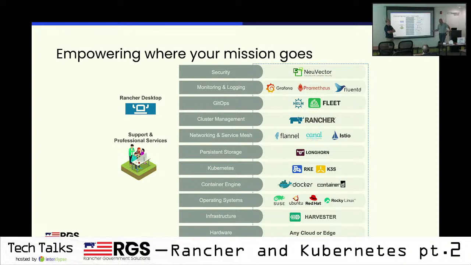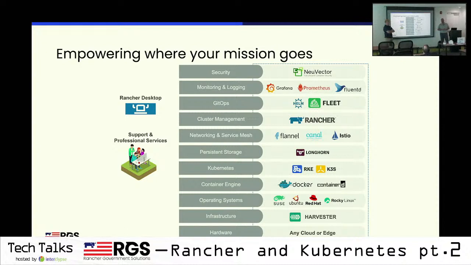Especially with the news that came out of Red Hat last week, we don't care what operating system you use. Rocky, Alma, Oracle. I may remove Red Hat from this slide just out of spite, but we absolutely support RHEL. We support Ubuntu in terms of putting the rest of our stack on. It just works. Debian, all the operating systems work. We don't have an opinion about it. I may have an opinion, but we as a company don't. So it definitely errs on the side of choice for you guys.